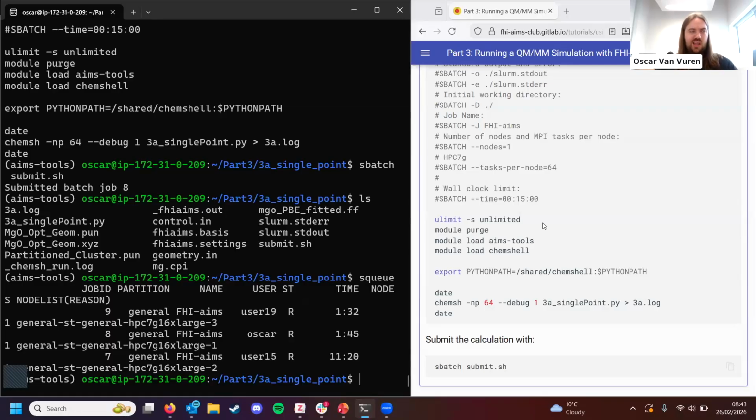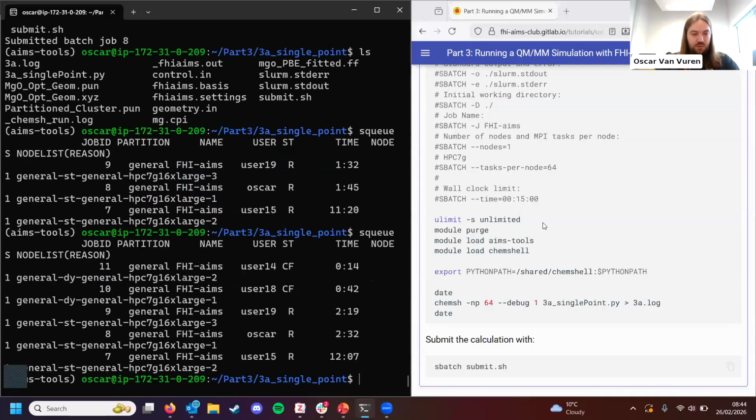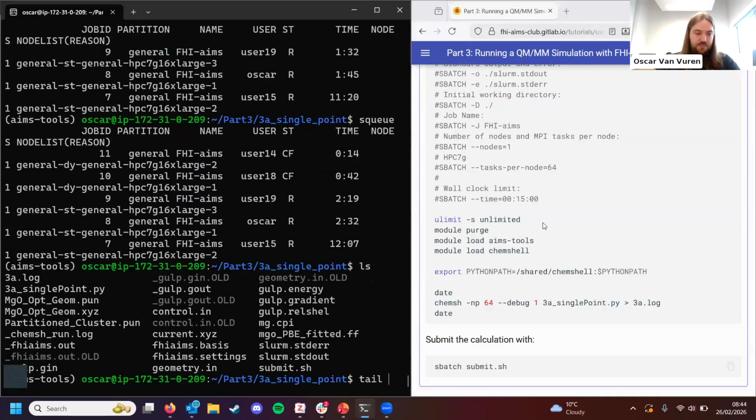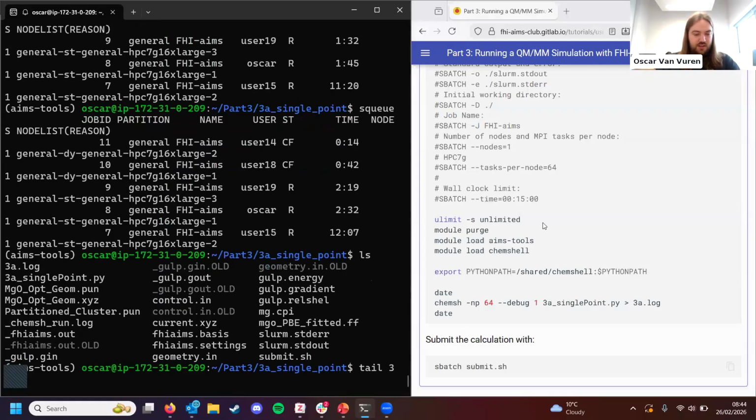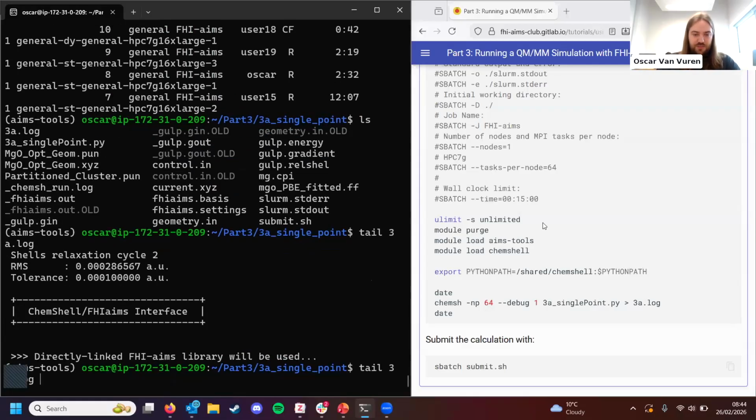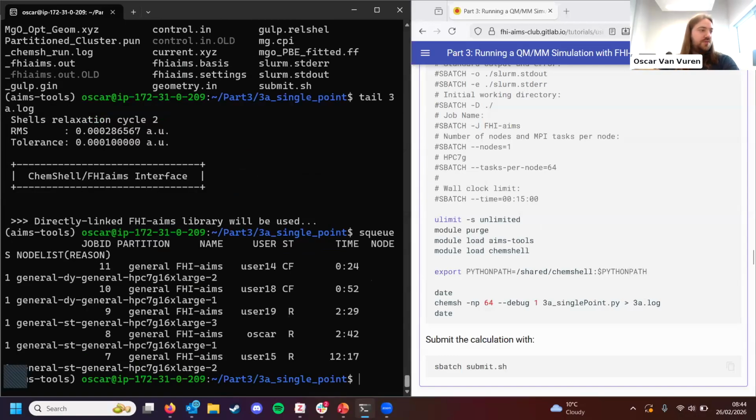The single point is fine, but we are doing the self-consistent shell optimization. So what this means is that whilst this is a single point calculation, we are actually running multiple FHI-aims calculations. So it does take a little bit longer than you might expect, but that's just the nature of the embedding. You have to make sure that it's self-consistent, of course. So once mine has finished, we will just see what's at the end of this. Let's just run FHI-aims. Just wait for this to finish before I move on.